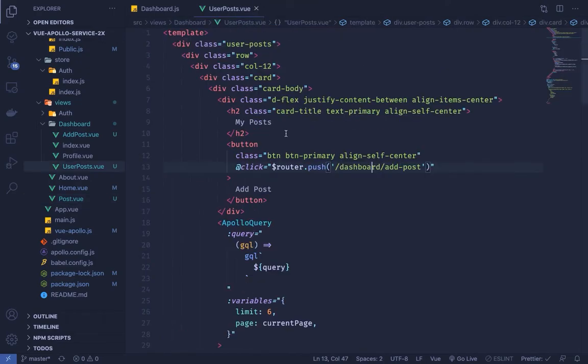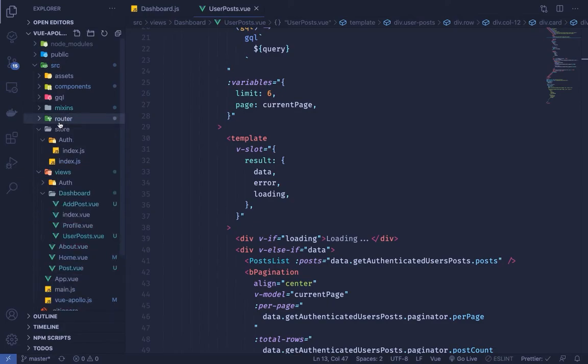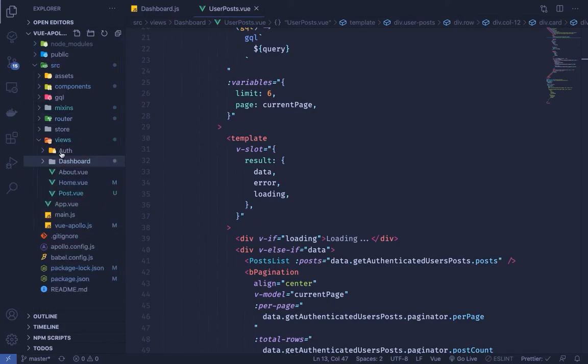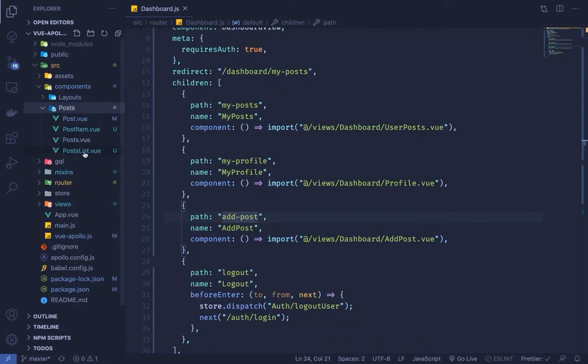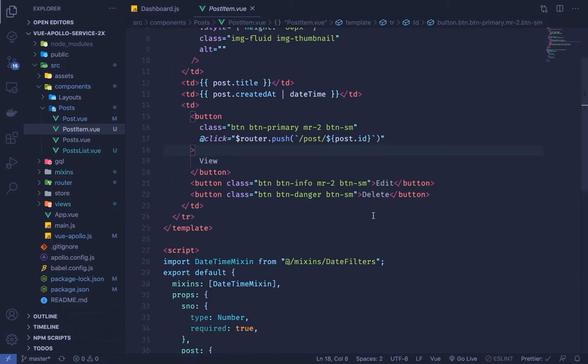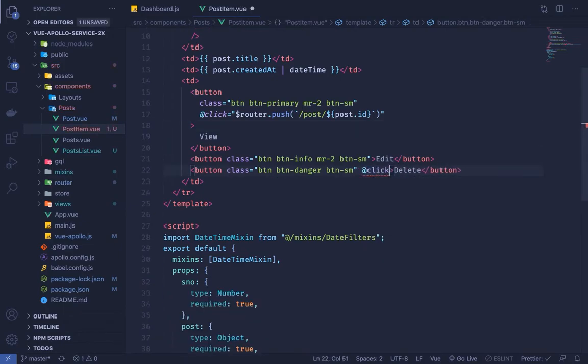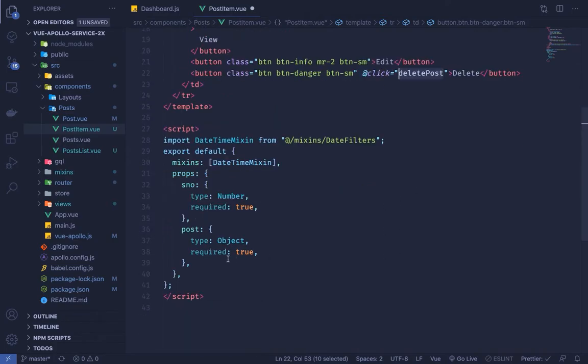So inside my user's posts, inside the components, post, we have the post item, and inside that we have our buttons. So I'm gonna add @click delete post. Let me copy that, and I'm gonna create that method inside that post item component only.